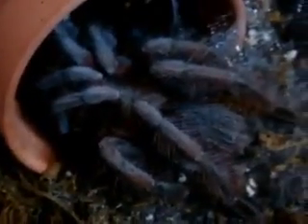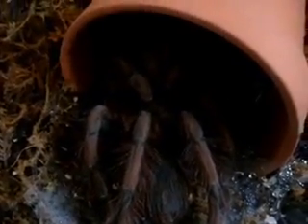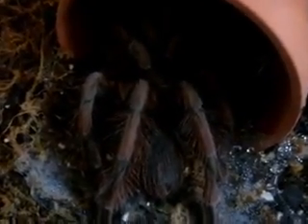I believe this could be a male because I see some pink highlights. She's gotten pretty big, probably around 4 inches. Yeah, this might be a male — the pink highlights are noticeable. If it was a female you would see much more brown highlights. Maybe it's a bit too early to tell because the molt is still very soft. Alright, peace guys.